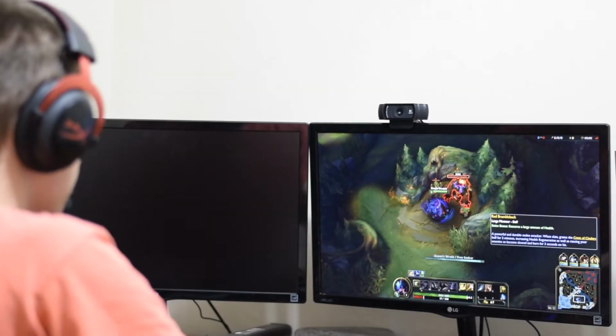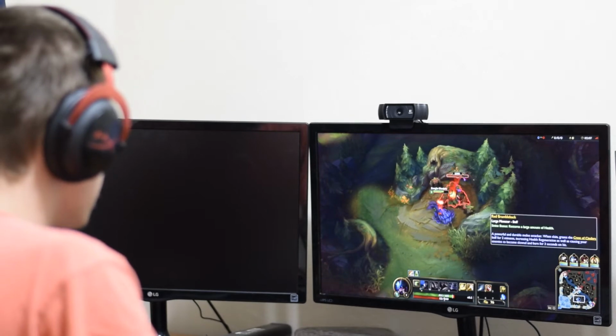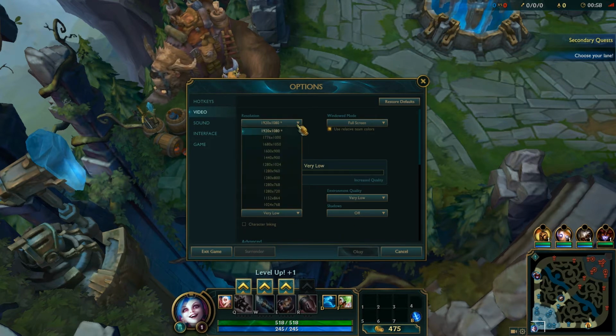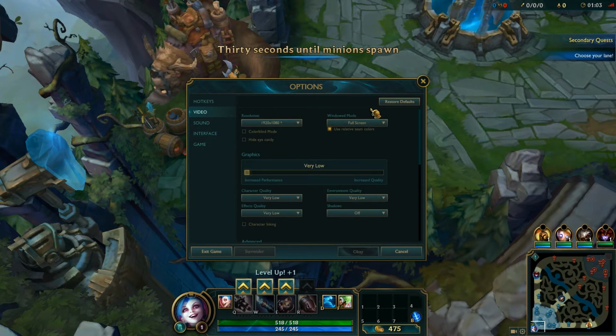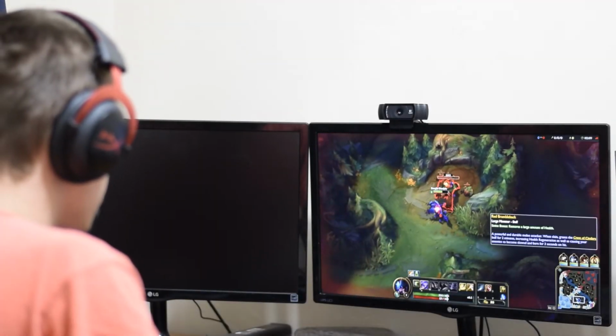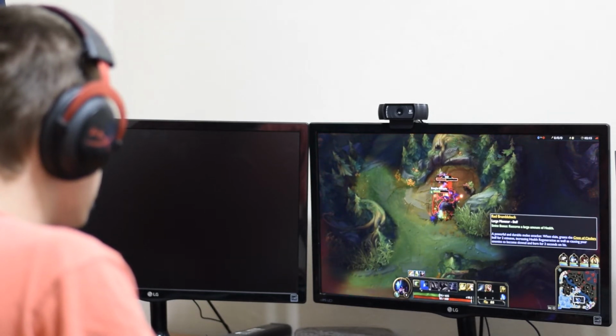I ran 5 different benchmarks at 3 different resolutions for a total of 15 different tests. I ran the very standard graphics settings of very high, medium, low, and very low. I captured the minimum, maximum, as well as the average frame rates for all the settings, and my aim was to see if the average FPS was ever above 60 at the very high settings. In short, it wasn't. I tested the resolutions of 1366 by 768, 1600 by 900, and 1920 by 1080, and none of them were able to average above 60 FPS at very high.